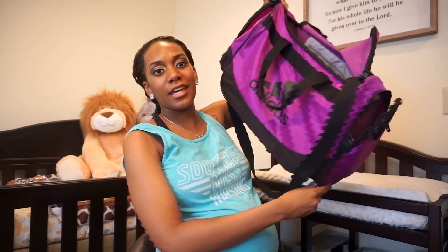I packed everything in a little athletic travel bag — I have an actual suitcase but it's too big for a hospital stay. We don't have a bag for Josh because we're only about seven minutes from the hospital here in Hattiesburg, Mississippi, so he can come home and grab his clothes. I also have a packing list — a bit torn — with stuff circled that I still want to throw in the bag or have Josh bring when we actually go into labor.